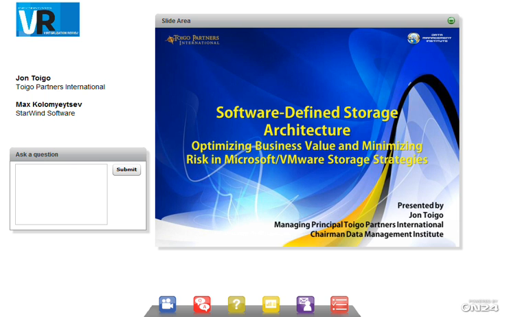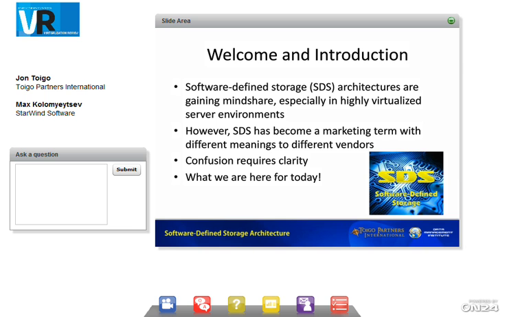All right. Now, you probably would have had to have been thoroughly distracted by other things for about the past year and a half to have missed all the commotion around software-defined storage architecture. Surveys suggest that the concept's been gaining mind share, especially in response to the storage challenges that are created in part by server virtualization itself. It seems like every server hypervisor out there has its own take on what software-defined storage is and why you need to dismantle your quote-unquote legacy storage in favor of this newer storage topology.